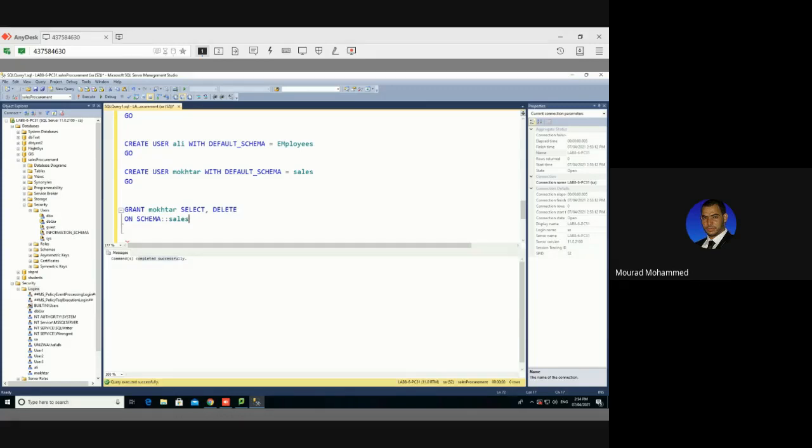In this case, this is common sense, but I'm not going to use the name here, because I want to specify immediately the queries I need. Here I'm going to say the user I need, Mukhtar. Execute. Okay, successful. I'm going to insert. That's it.